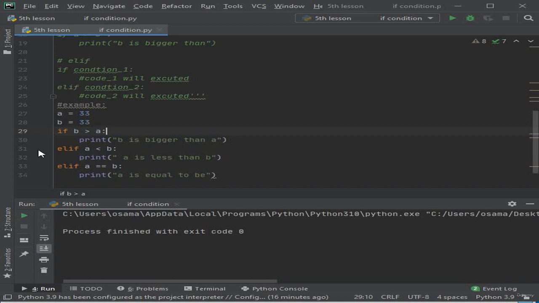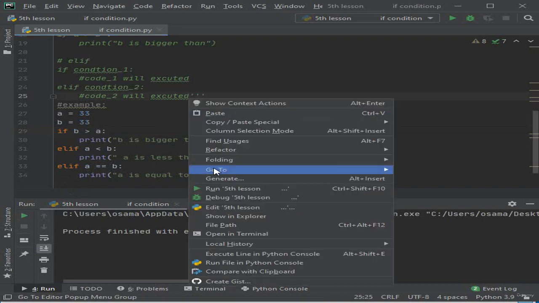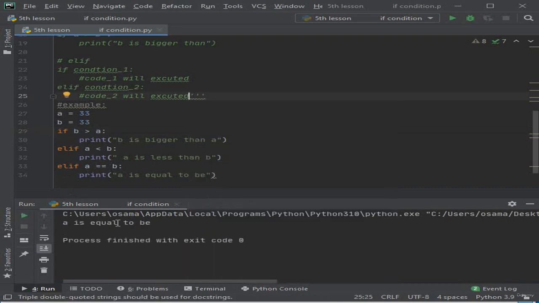And if this is also not true, Python goes to the next line and sees elif, so it will test this condition and see A is equal to B. This condition is true, so it will print this line. Let's see. Here you will notice that A is equal to B, and this is true because this statement is under this condition which is true.